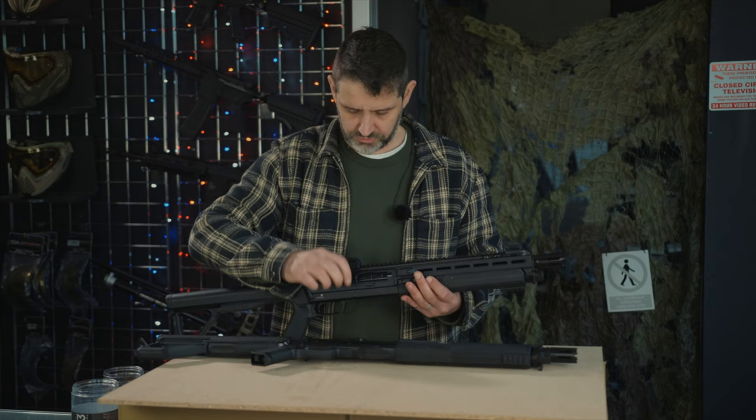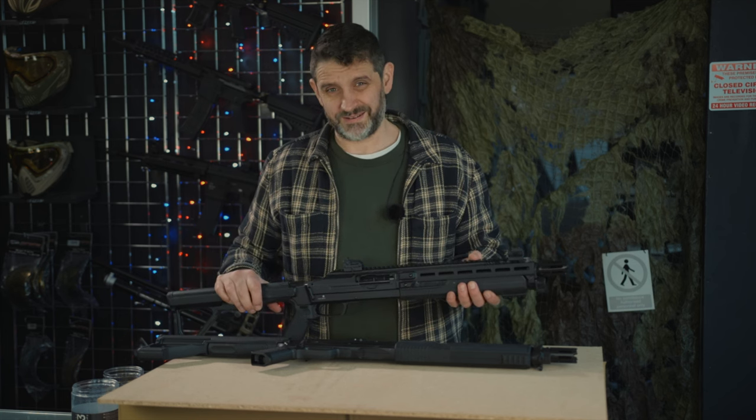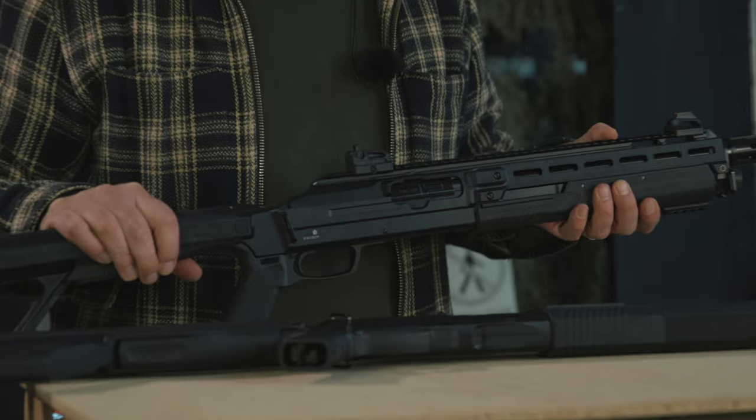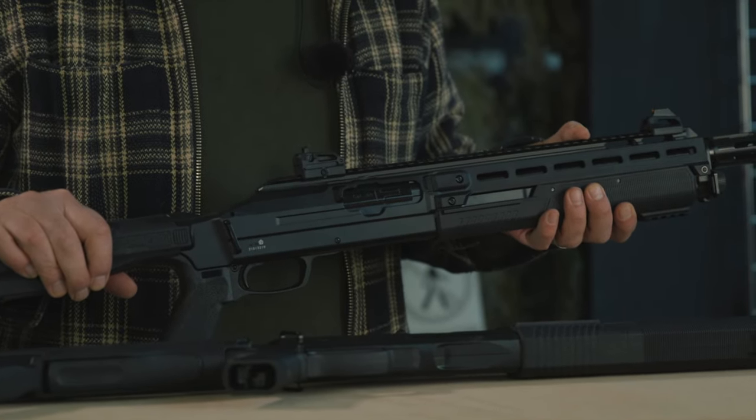7.5 version with the restrictor taken out gives you the 16 joule version. Cracking, shooting, looking paintball gun. Much fun was had shooting this.